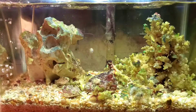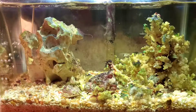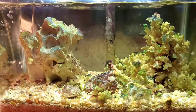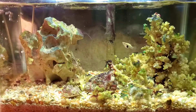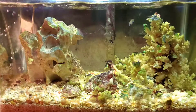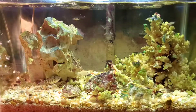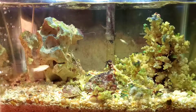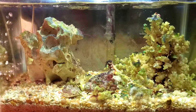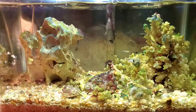I've got gambusia, tons of different crabs — there are about five different species of crabs in here, and two of them have gotten large. When I say large, one crab's body — without his arms — is about the size of a silver dollar, and he's getting dangerous. The flounder have disappeared. In nature, flounder and that crab wouldn't share such close quarters, but in here they did, and the crab got them. He may also have gotten the hermit crabs.